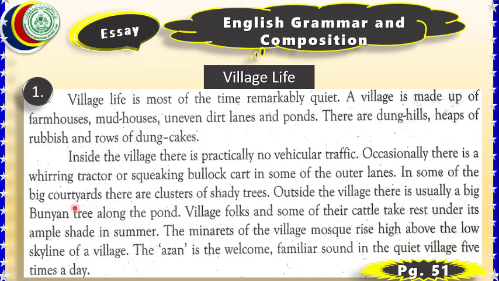In some of the big courtyards, there are clusters of shady trees. Outside the village, there is usually a big banyan tree. Along the pond, village folks and some of their cattle take rest under its ample shade in summer. The minarets of the village mosque rise high above the low skyline of a village. The azan is the welcome familiar sound in the quiet village 5 times a day.